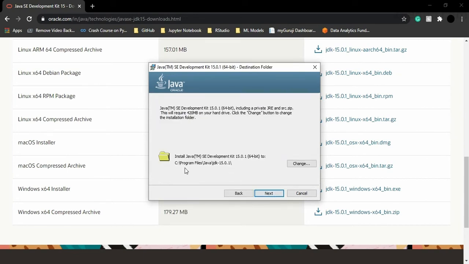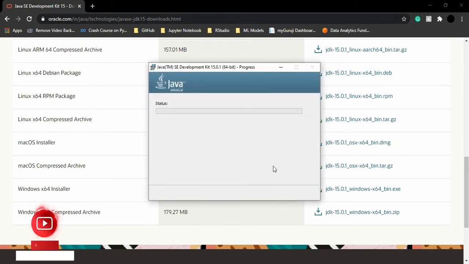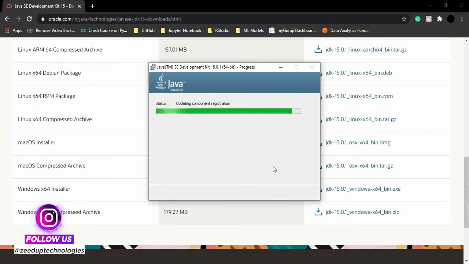This is the folder where all our Java programs or information will be stored. If you want to change it, you can just click this button, change. Otherwise you can simply click on next. Then this JDK is going to take a few minutes to install on your system. So you need to wait for that amount of time, and once it's done, it will show you an end screen.